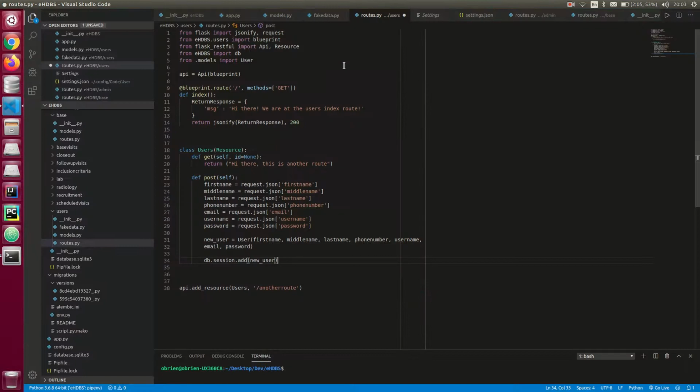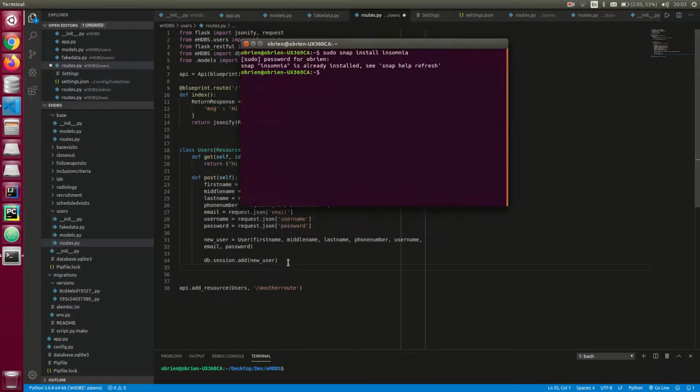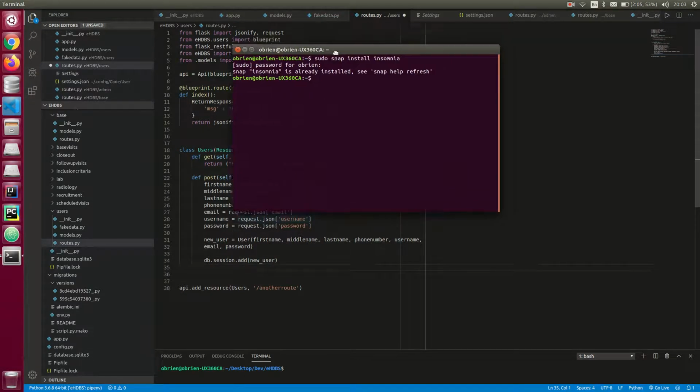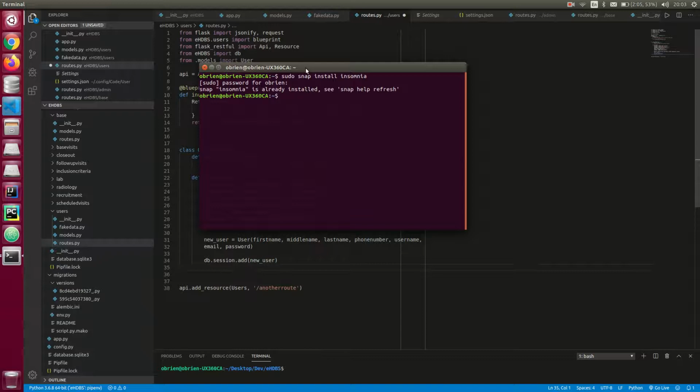Actually, I knew it was installed. But that's the way to install Insomnia. I'm using Ubuntu. So if you're using Ubuntu, you can just play along. Otherwise, you can look up other ways of installing Insomnia or Postman. You can stick to Postman because most people like Postman for their own reasons, and I also like Insomnia for my own reasons. So let me just clear this, and I don't even need this one. Okay, I can minimize that.